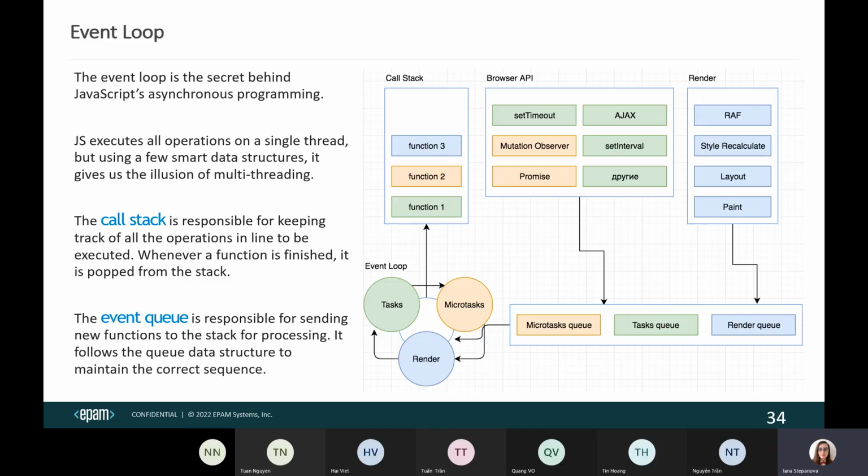The first person who is in the queue will be the first one to be served. This is totally different from the stack, because as we have discussed in stack, the last one to come in is the first one to be served. So all asynchronous code is running in a queue format. All synchronous code is running in a stack format.